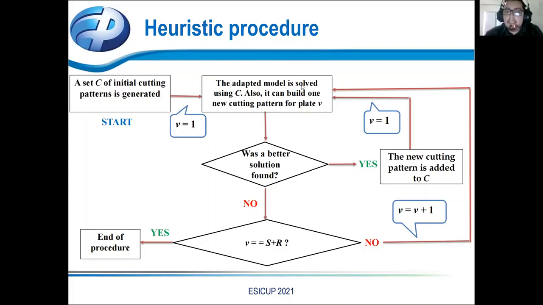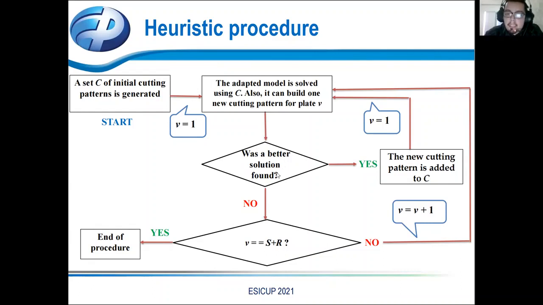So the adapted model is solved using C. It can build one new cutting pattern for plate V. If a better solution is found, then this new cutting pattern is added to C, so C is updated, and it goes back to this step, and the adapted model is solved again with the new configuration of C.